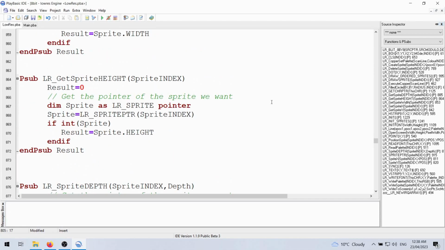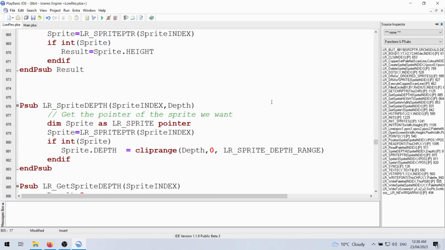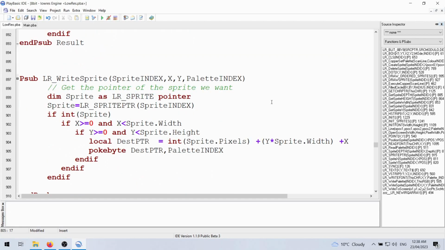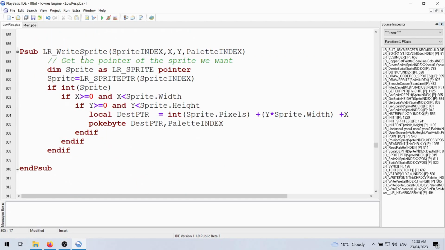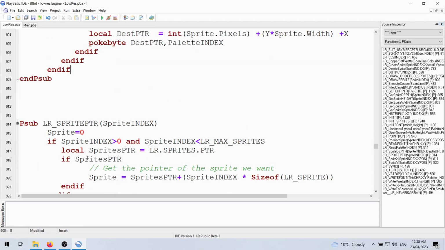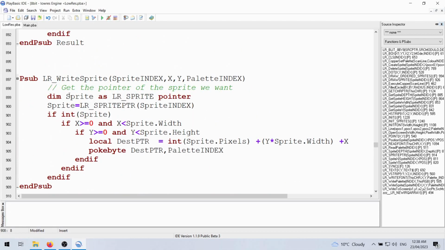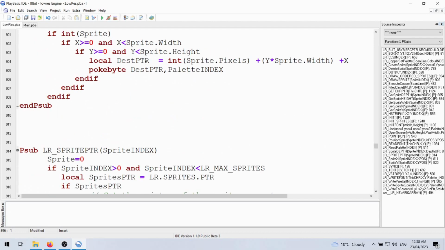Get the width of the sprite, the height of the sprite, the depth of the sprite, and that's for writing your data into the sprite buffer directly. There probably should be a copy to sprite or copy frame or something like that, to make it a little bit more intuitive for people, and that would just use copy memory internally.